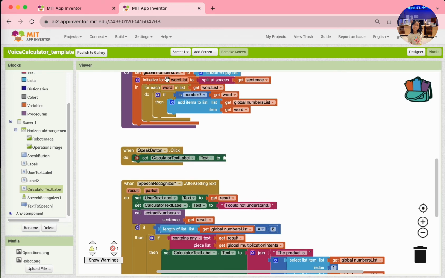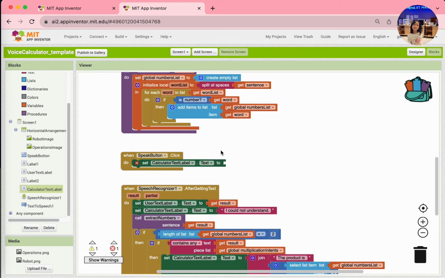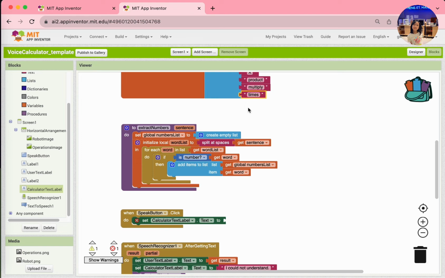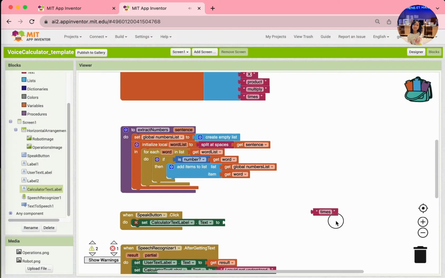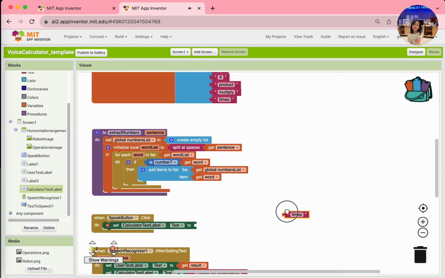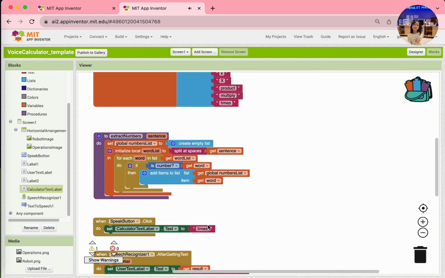So we want to set text to nothing. So go up, duplicate one of these bubbles or text strings and set it to nothing.